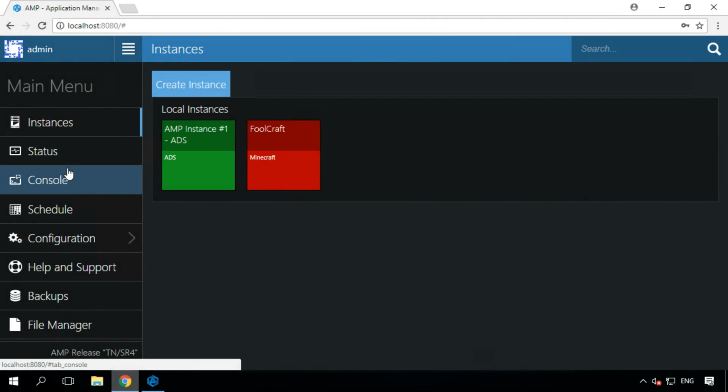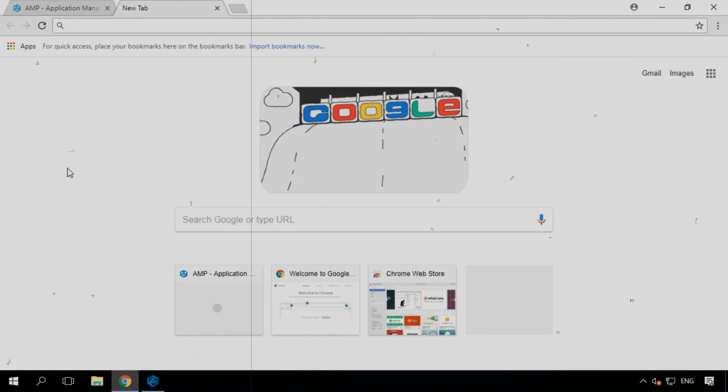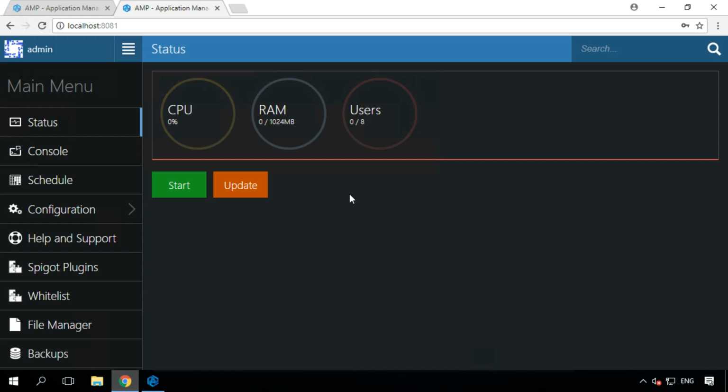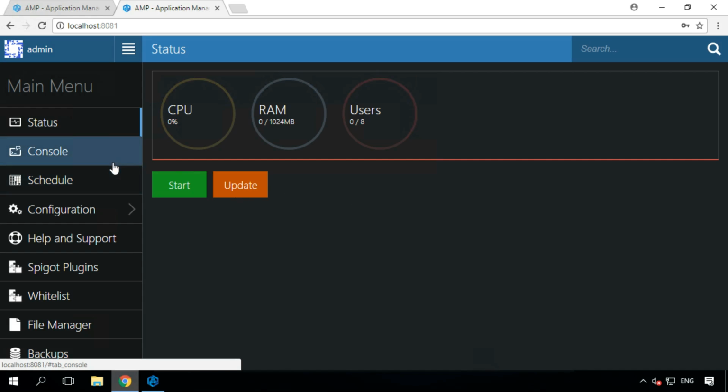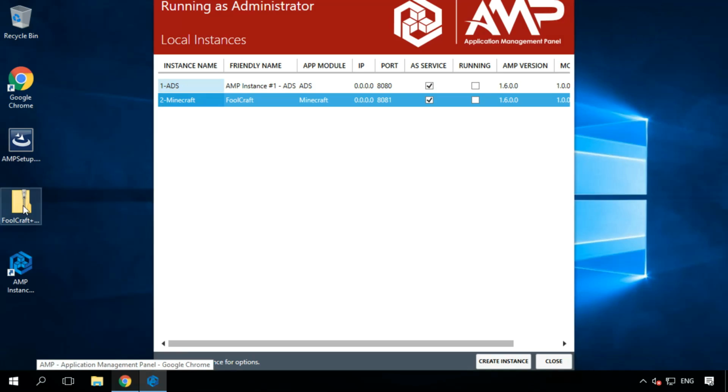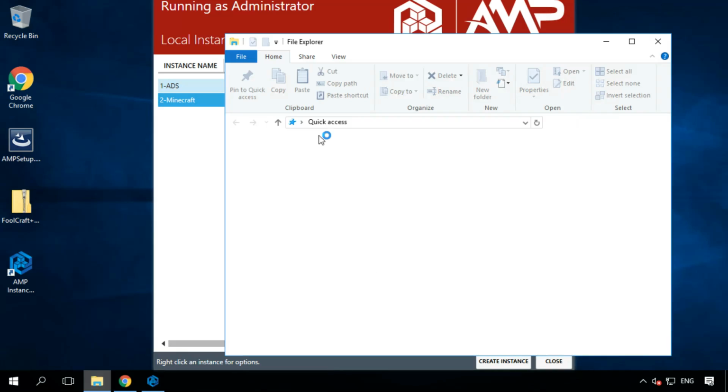So from the ADS instance, we can see the local instances. We can start, stop, and configure them from here, and we can provide access within configuration to this specific portal. Let's hit up the Minecraft instance we've got. From this page we can see that the server isn't running, how much RAM is applied at any given time, users, and there's the ability to look at the console, schedule the various configurations, and start pulling down various plugins. Let's go and configure the particular instance that I'm after, which is Fullcraft.